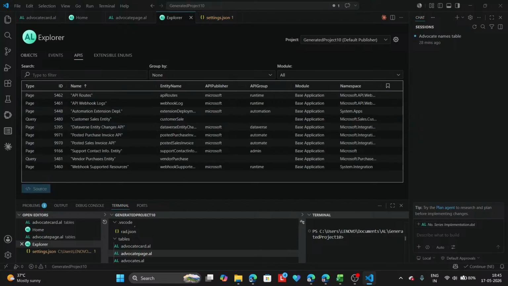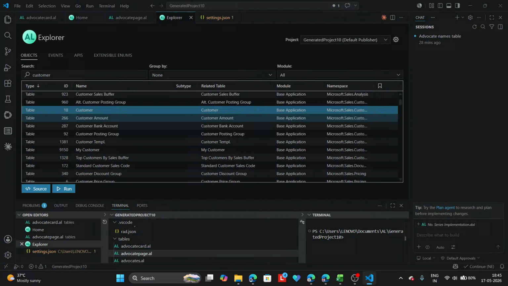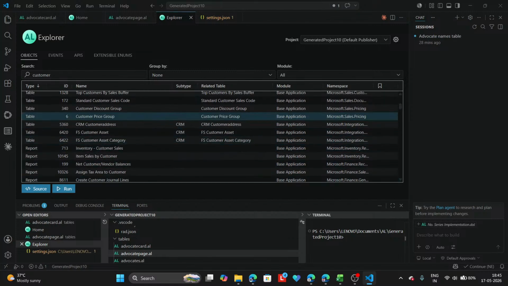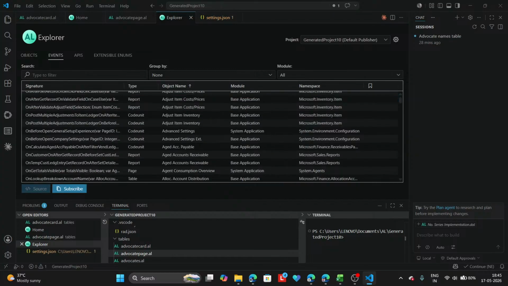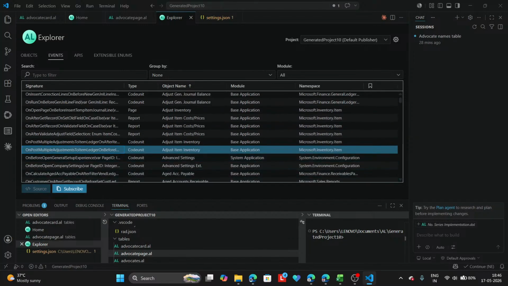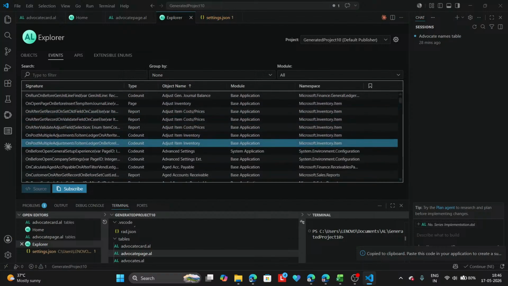So AL Explorer provides you all the functions, all the object information for this. And if I click here, there's a subscribe option there. So if I click subscribe, it will subscribe.